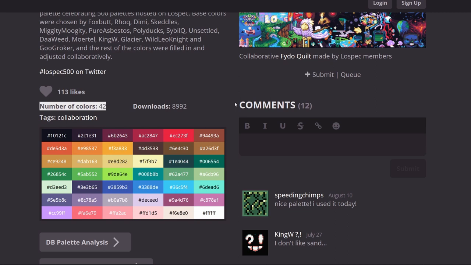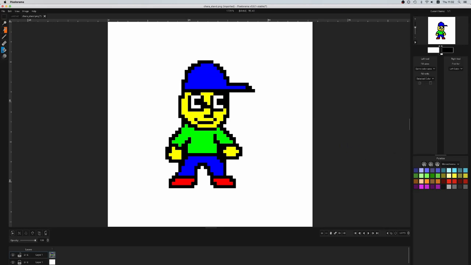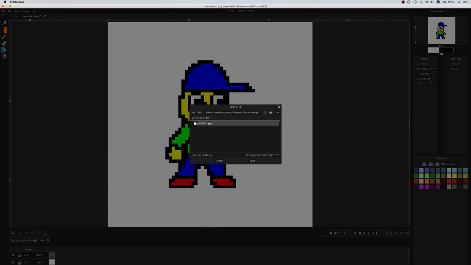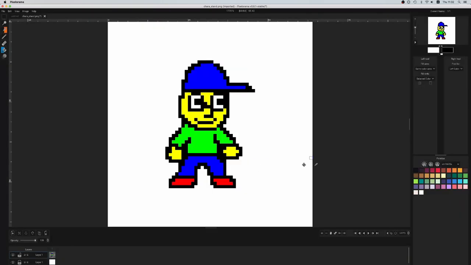I already downloaded this palette to my computer. I'm just going to go to the palette picker, pressing this little button here to import. This is the one, CM1632X. I'm gonna open this and we're gonna see all the colors in this palette ready. All right, so the colors are not very important. You can use basically any swatches, and if you have enough proficiency, you're gonna make it look good.